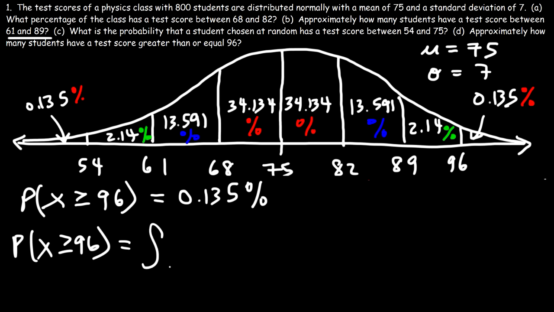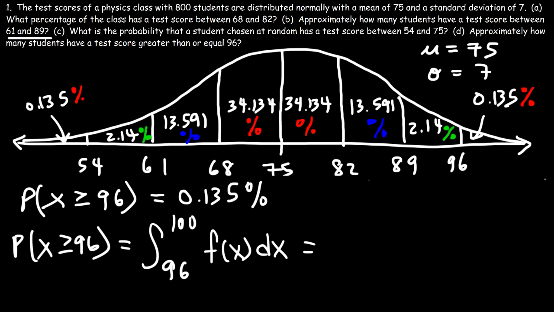So we know we need to calculate the definite integral from a to b. Now, we could see that A is 96, but we only have one number here, so what's B? What should we put for B? Now, if you're thinking of 100, you shouldn't use that. Because granted, most test scores are graded based on 100%. Like the highest value is 100, but sometimes teachers may have extra credit. So some students could have a score of 105 or 110. If you put 100 here, you won't get 0.135%. Let's call the function f of x instead of writing the whole thing.